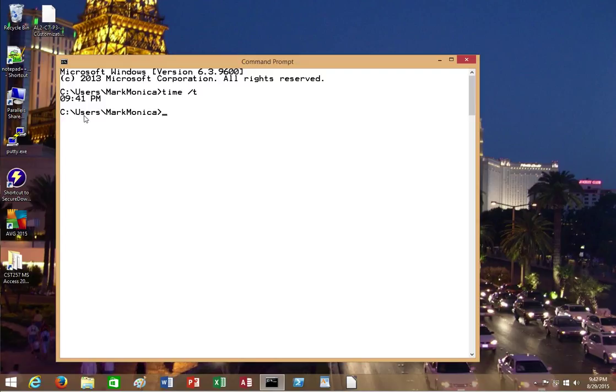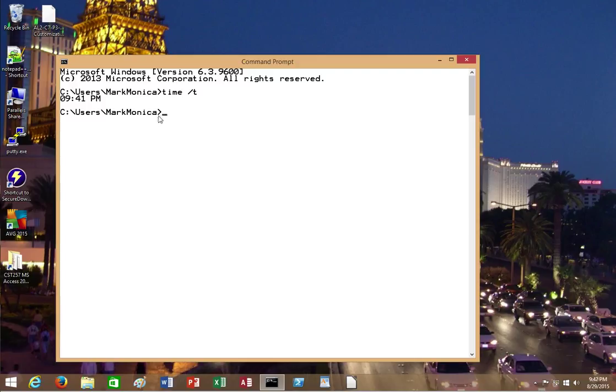Second part is the actual directory structure, /users, /Mark, Monica. And then the greater than sign is used simply as a separator between the rest of the information and where you're going to type in the commands.